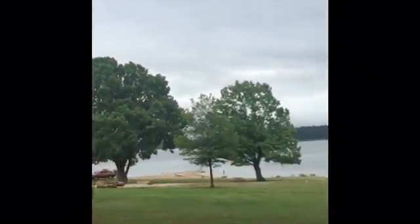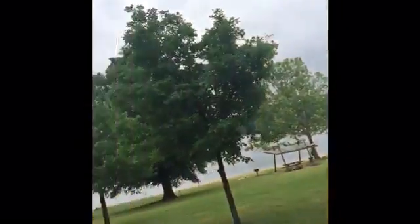What is up, everyone! Today we are at Keystone Lake at the Washington Irving recreational area. We're coming down here to have a good day today, hopefully. I just want to show you guys this beautiful view we're gonna be seeing all day. There's a playground, so hopefully we'll get into something fun, and if we do I'll definitely let you guys know about it.